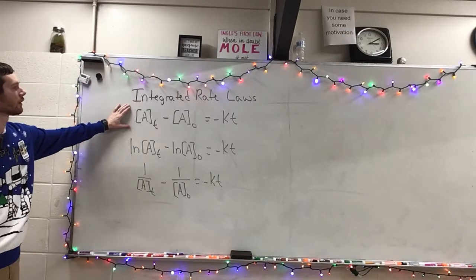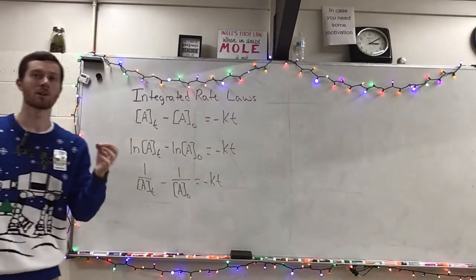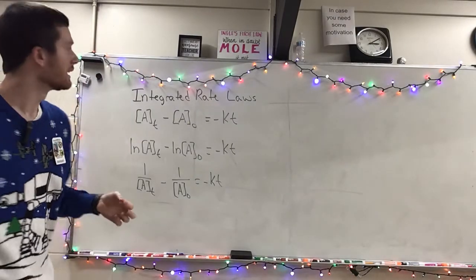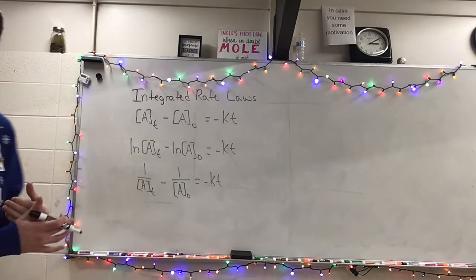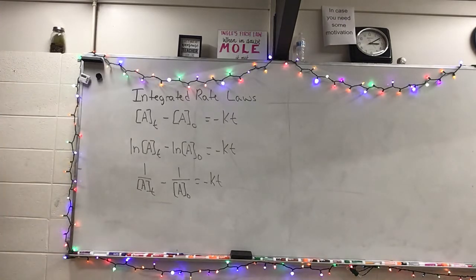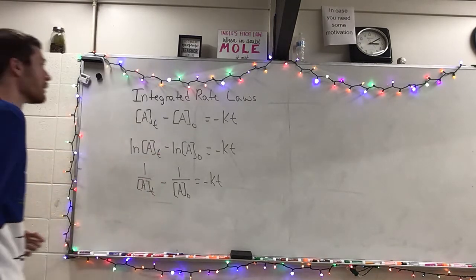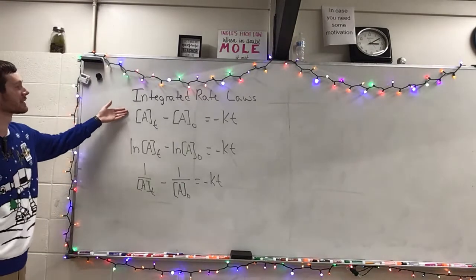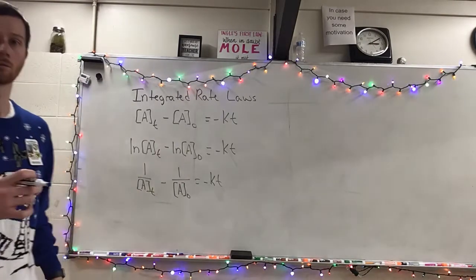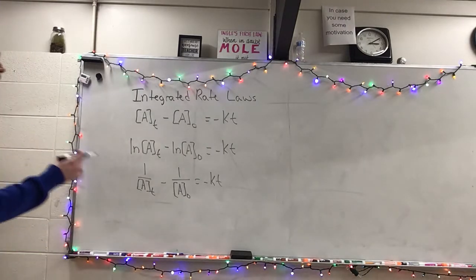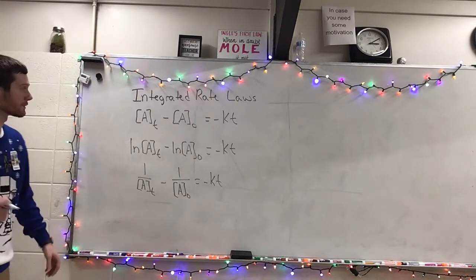So there are also three laws, they're called the integrated rate laws. The reason they're called the integrated rate laws is because calculus has been applied to these. So they've undergone the process of integration, which you don't really need to know anything about. You just need to be able to tell which is the zero order reaction equation, which is the first order equation, and which is the second order equation.